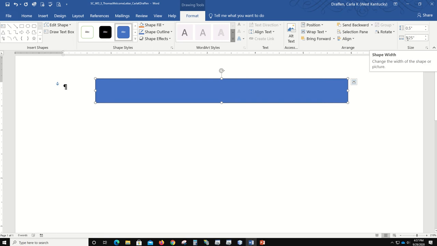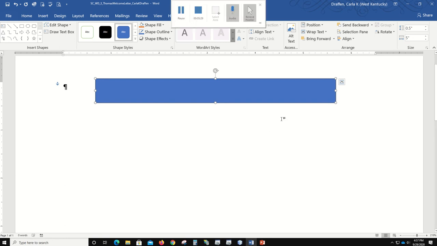And depending upon how wide you made the rectangle, you may have to use up or down elevator buttons, is what I call them, because that's what they look like. They're not elevator buttons, by the way. But just click on that till you get to 5 inches. So now we have that where we want it in terms of size, but we also need to center it. And we'll have to go to Arrange in the Drawing Tools format. Sorry, that keeps popping down when I point at something.